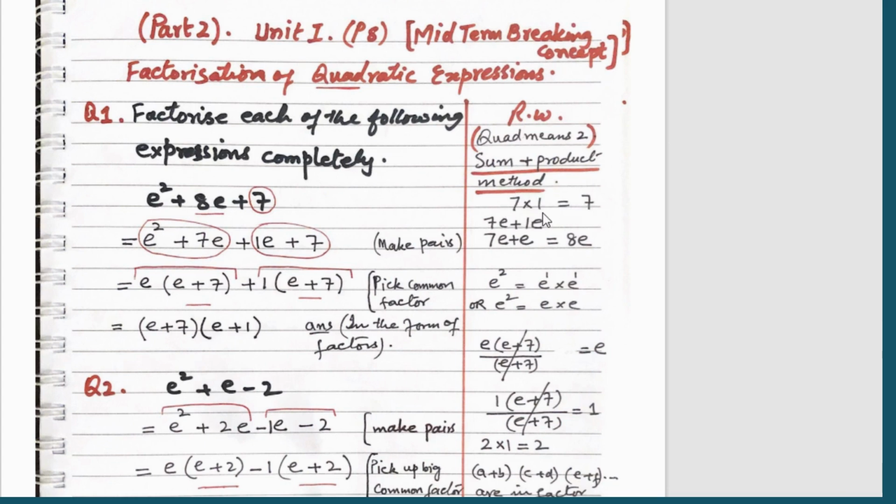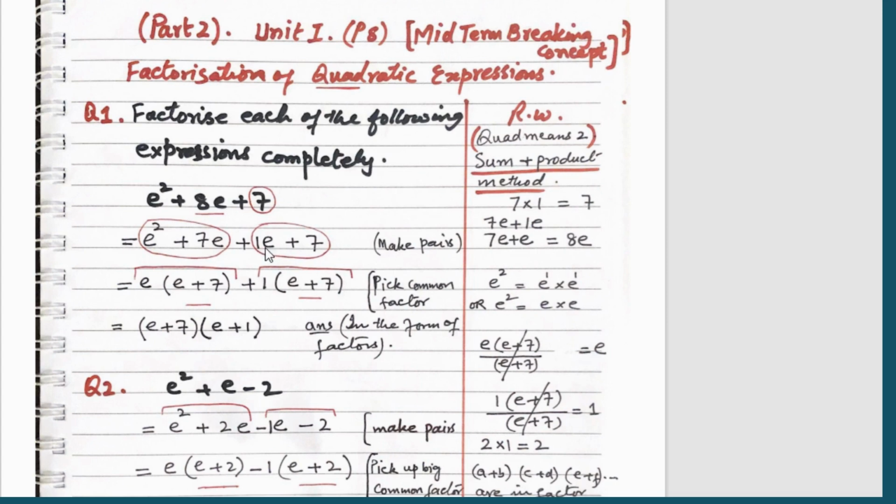When we have factors of the constant number, we take help from these numbers, and this is the appropriate breakdown of the middle term. How? Look up. If I put e with 7 and e with 1 and add them up, I will get 8e. It means 8e can be broken in the form 7e plus 1e. 1 is not necessary to write down. That is why I will pick up this 7e plus e, and instead of writing down 8e, I will write down 7e plus 1e.